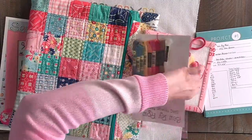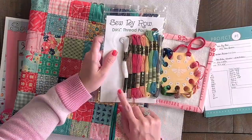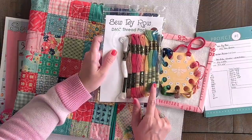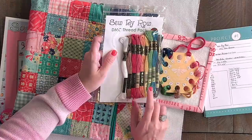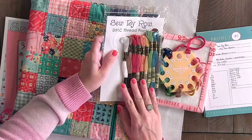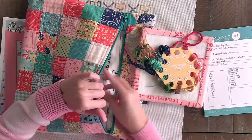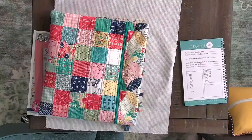When I got my thread pack, there were duplicates, meaning more than one skein. So I'm going to leave these wrapped up, and if I don't use them, I will just put them in my stash and I won't have to worry about anything. And then white didn't fit.